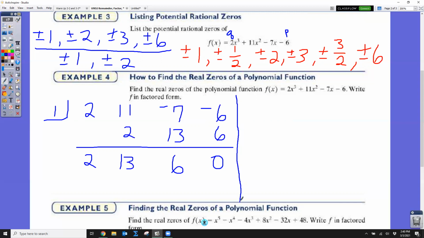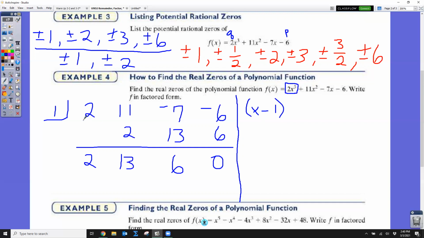So that means we can write f in factored form. If we had 1 as a 0, remember that we could write that as just x minus 1 as an expression right there. All right, so there's x minus 1 first. And here's what happens. Every time we do synthetic or long division and we find one that works, like we did right here because we have a remainder of 0, it's going to take the degree of our polynomial and drop it 1 degree. So here's the degree of our polynomial, because the term with the largest degree is 3. Okay, so that's a cubic.